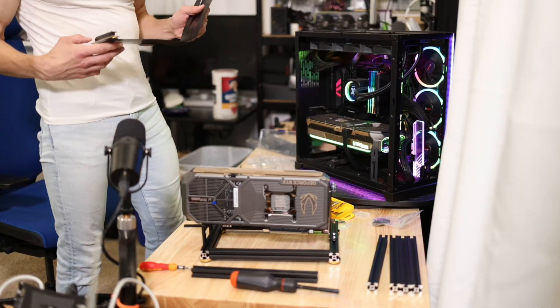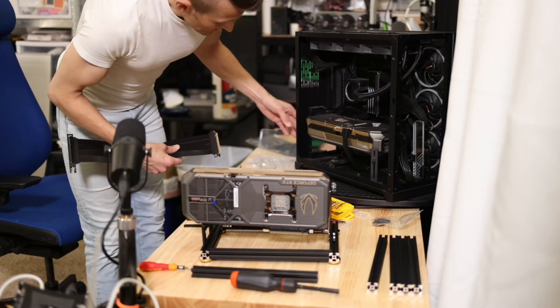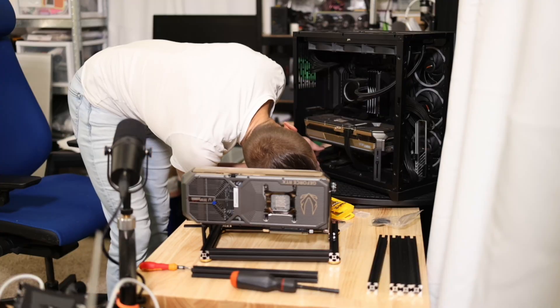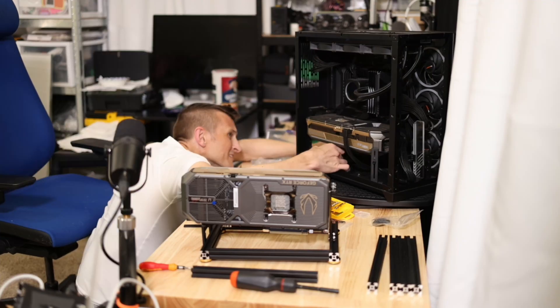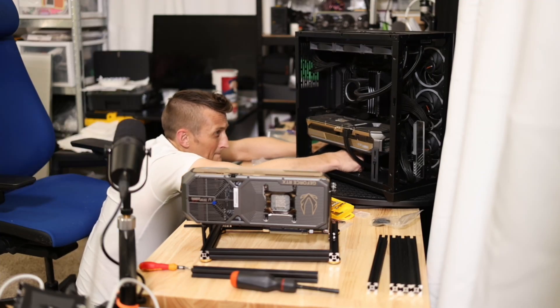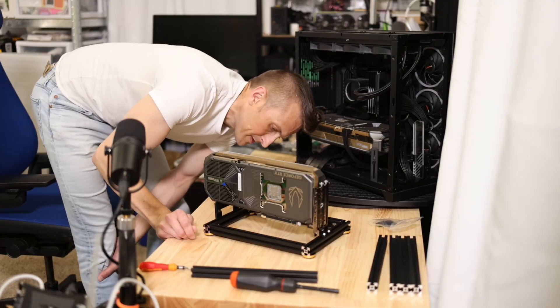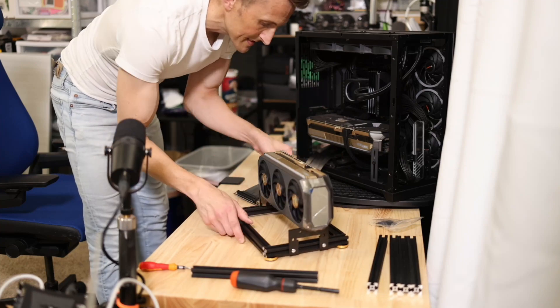The last step is to plug the riser cable in, so let's shut the computer off. I can't see this very well, but I'll put it in there, push that back — it only goes one way. Angling down, that's just the pressure on the cable. Oh, if I mess up my motherboard, I have a good reason to buy a better one. I think I had it backwards — I've got to slide it around like this.